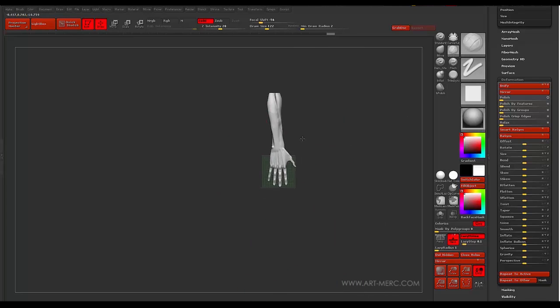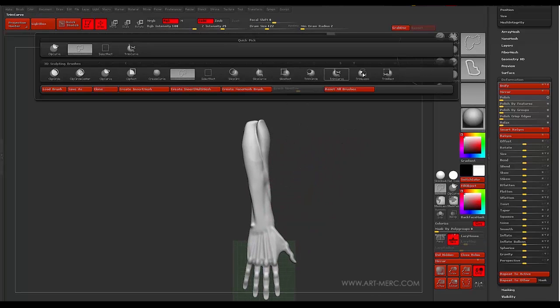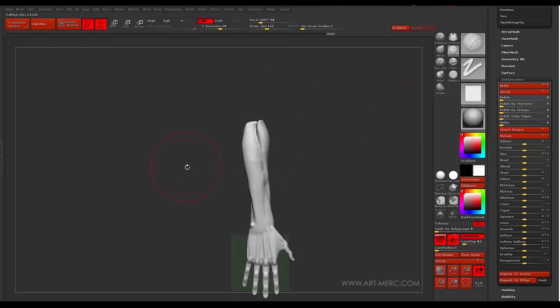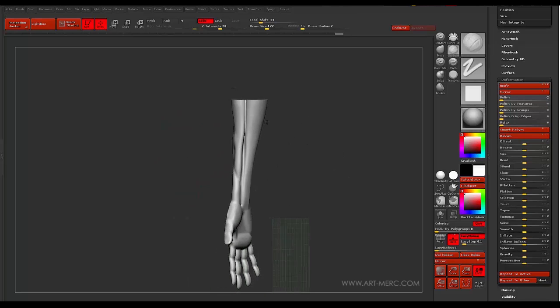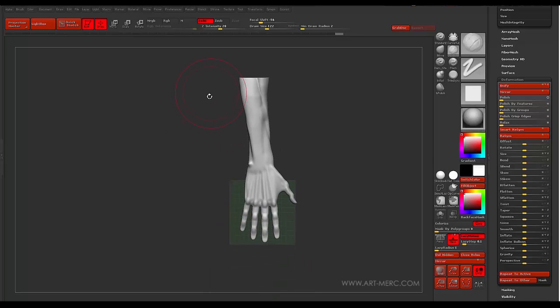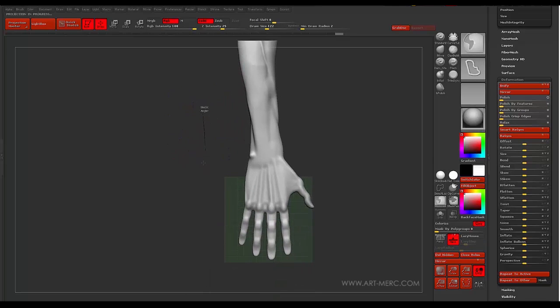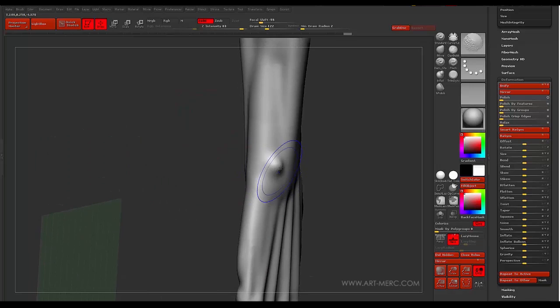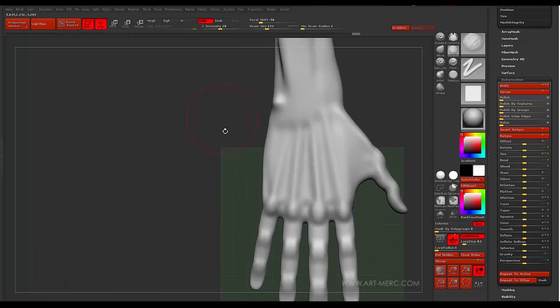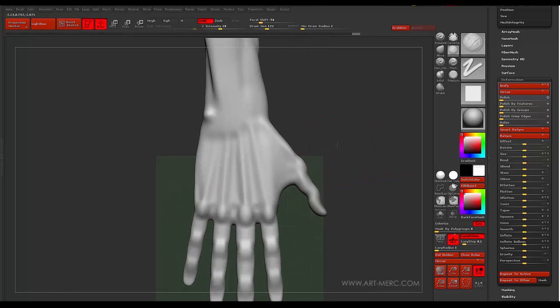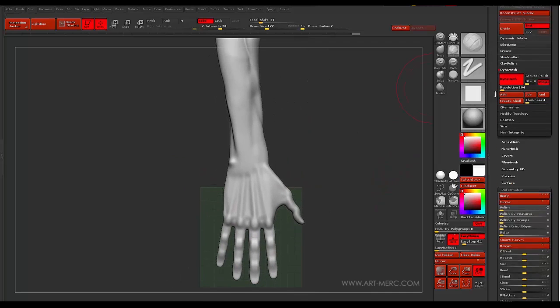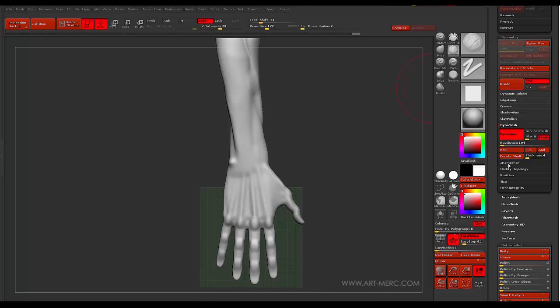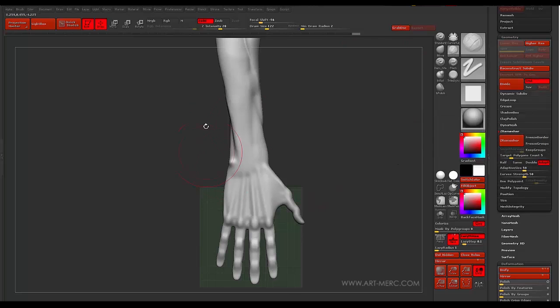So before we do that, let me grab my trim curve, right? I'm just going to chop that off. I'm going to do a remesh real quick. Put that down a little bit. And so the next thing I want to do is I want to get some better geo. So at this point, we'll head over to the Zremesher.